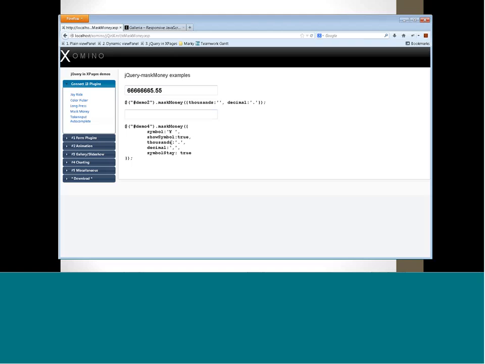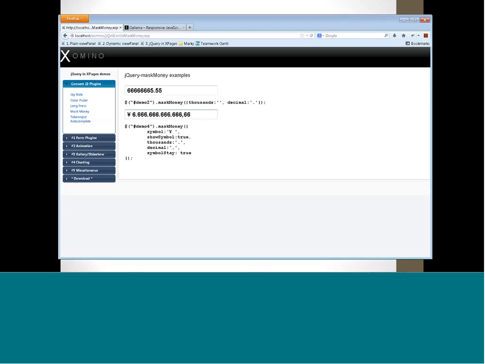Well, in this one, first of all, we have a yen symbol, always good. The thousands is a dot and the decimals is a comma. I know that's backwards. It doesn't matter. The point is you have control over that. So I start hitting text, nothing happens. I start hitting numbers. Yes, the points and the comma is backwards. I told it to do that.